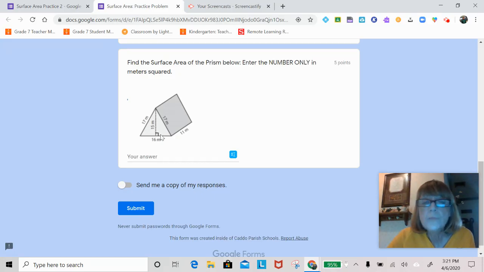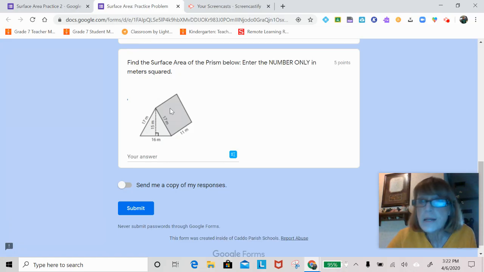So a triangle, the area of a triangle is normally 1/2 base times height, but we have 2 triangles. That makes a rectangle. So we can just do base times height. So I find my 90 on my triangle. There it is. 15 times 16. And I do that math. Ta-da! And I get 240 meters squared. I write it down next to the 2 triangles.